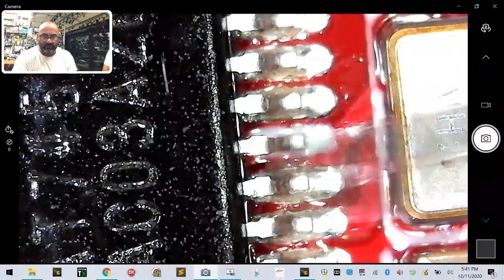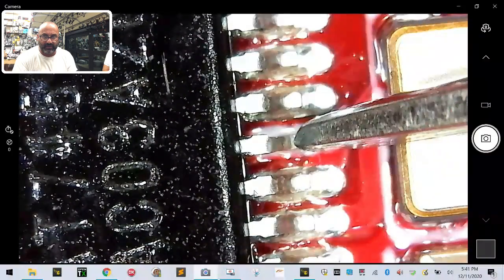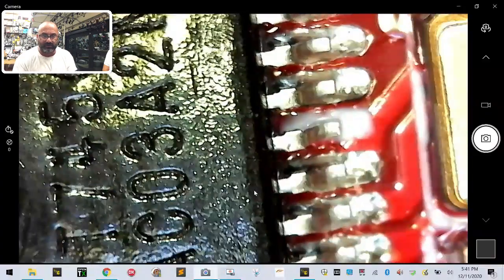And so this is different than here, right? And that may be that there's less solder to hold that in place. And this is where things start getting loose. And if you angle it up, you'll see it again. Let me focus real quick. You can tell there's a difference here.